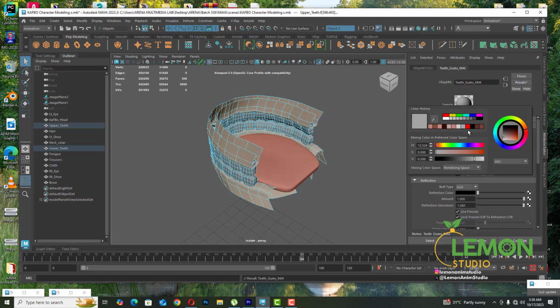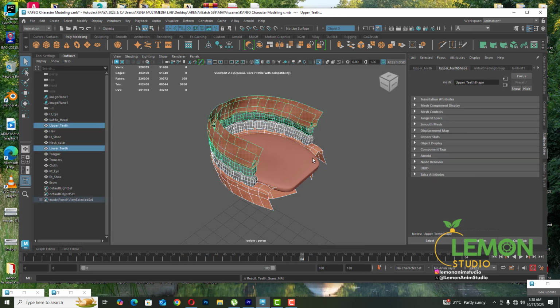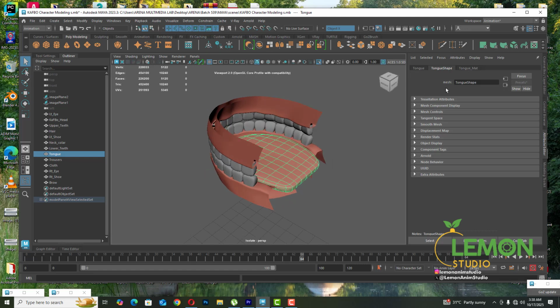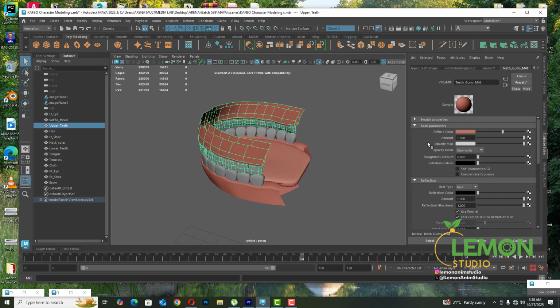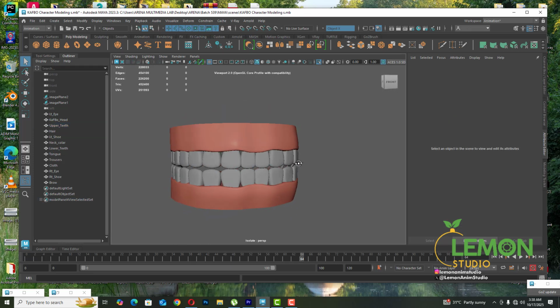Okay, we're going to be picking almost the same, except that this time it might be a bit darker. And this should also be reflecting. This will be 45. But for this one here, let's make it also reflective with 0.65 or so. Now what about the teeth?